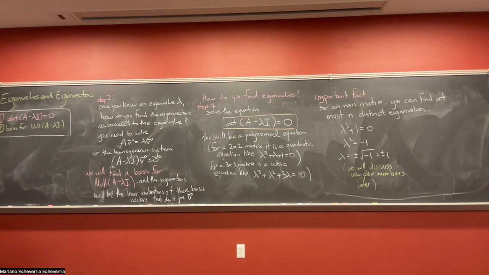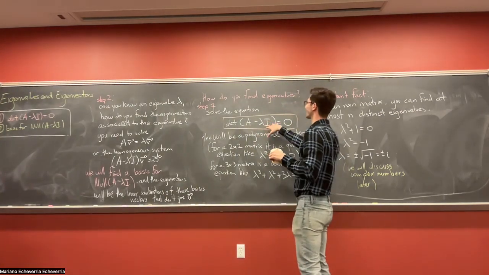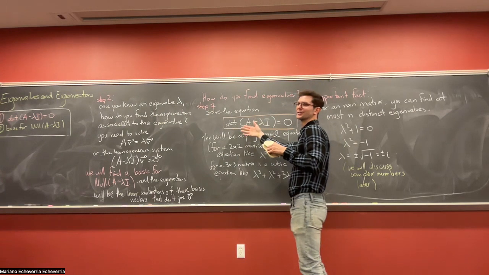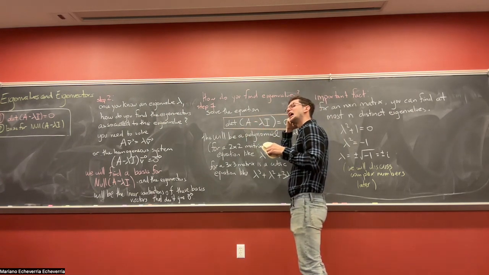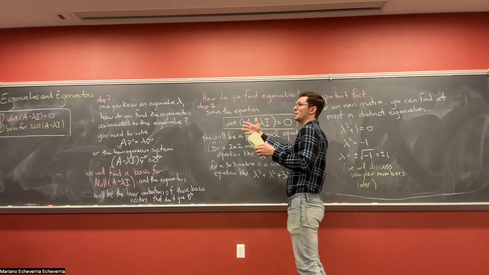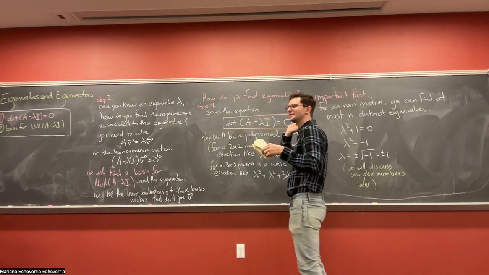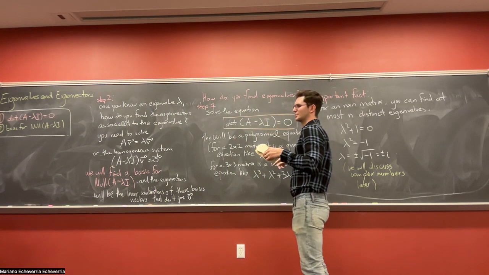In practice, the most that you'll see is 3x3, even 4x4, but if it's 4x4, it's very simple. The problem is that to find the eigenvalues, you have to find the roots of a polynomial, which is not super easy unless it's 2x2. So usually if I give you a bigger matrix, it's because there are a lot of things you can factorize so that the problem becomes relatively simple. You'll see what I mean with the two examples that I'll do now.